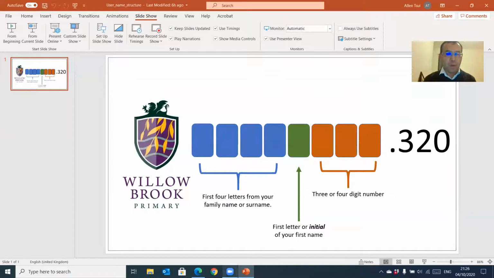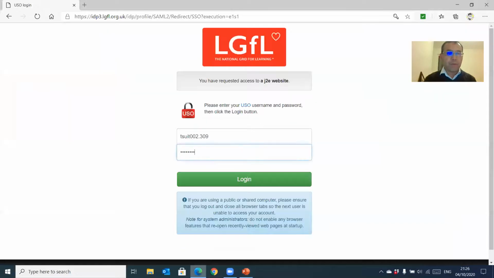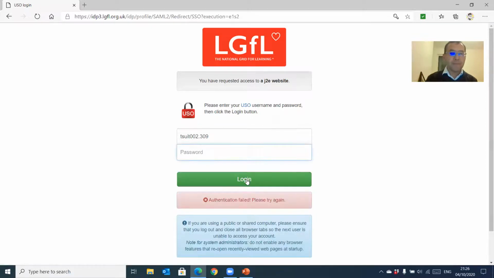And your password will be a word that you might know or recognize already, followed by a number. And then you press the green login button. I'll just try that again.